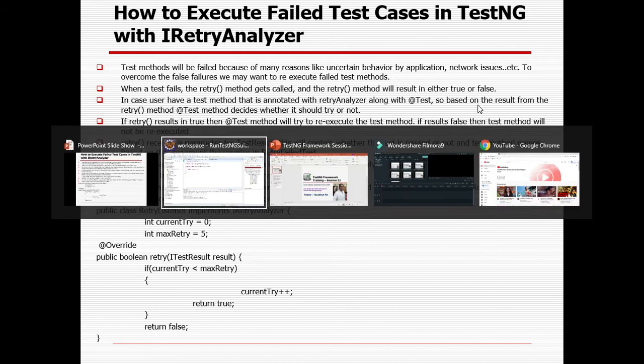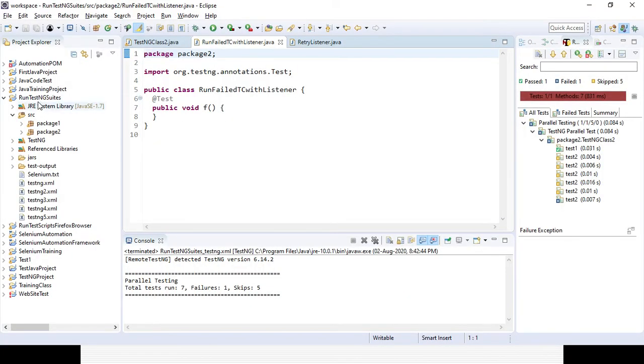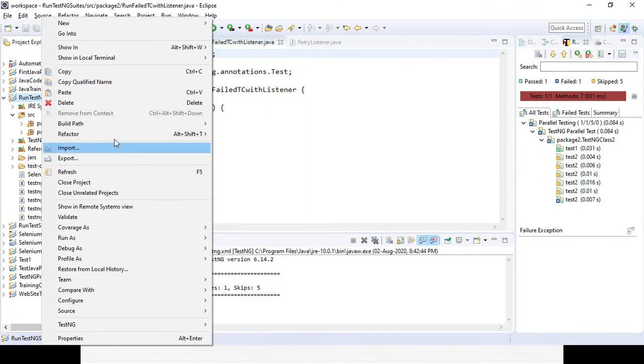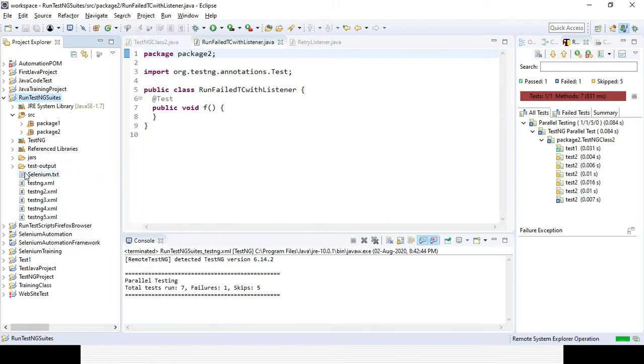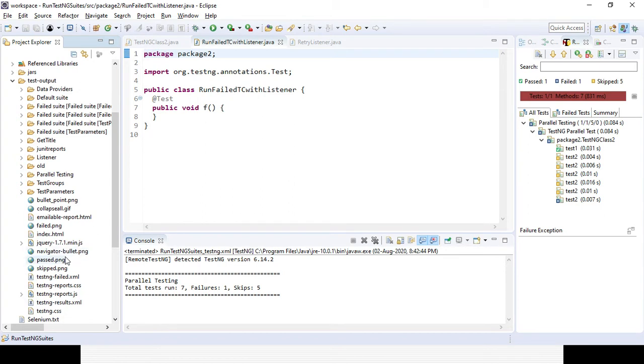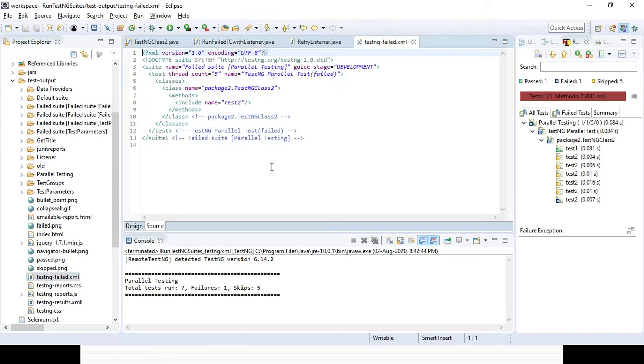Whenever you are running any particular class or any suite, if you refresh the page, in the test-output folder you can find a file called testng-failed.xml. If you run it, only the failed test cases will be run. This is one option.